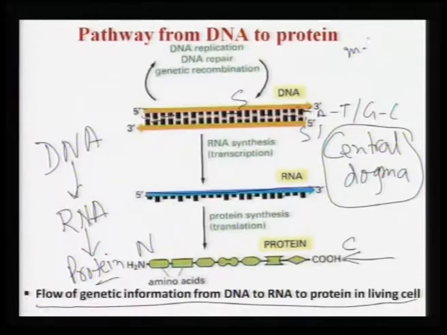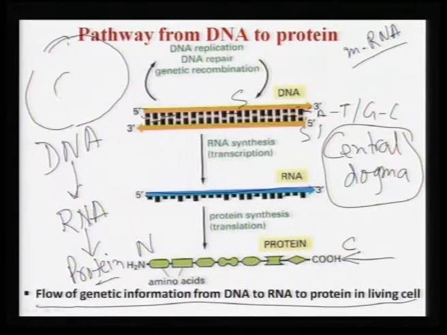One RNA you must be knowing is mRNA. What is mRNA? That is messenger RNA. Now, suppose this is a eukaryotic cell, and you have a nucleus here, and this nucleus has a nuclear pore complex. DNA you have in the nucleus. Therefore, DNA to RNA synthesis must happen inside the nucleus.